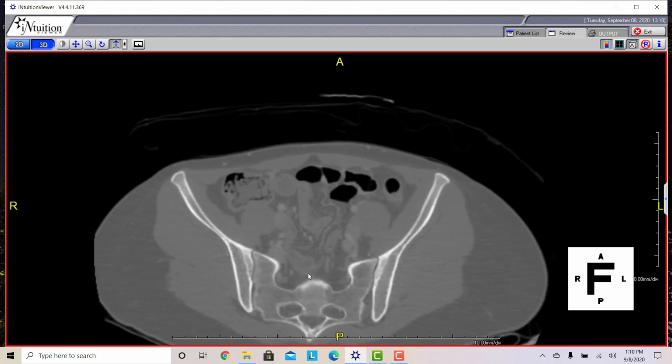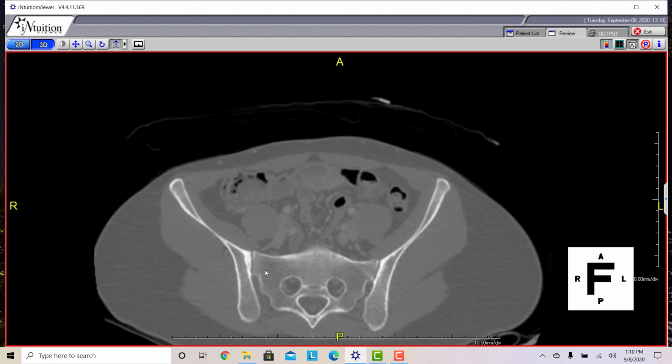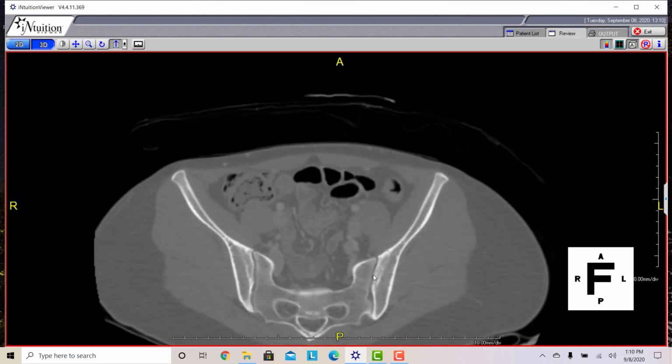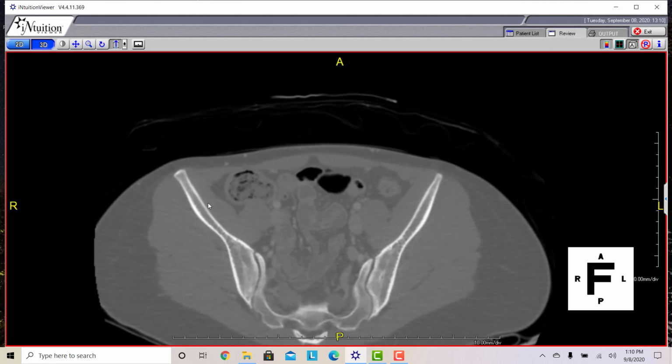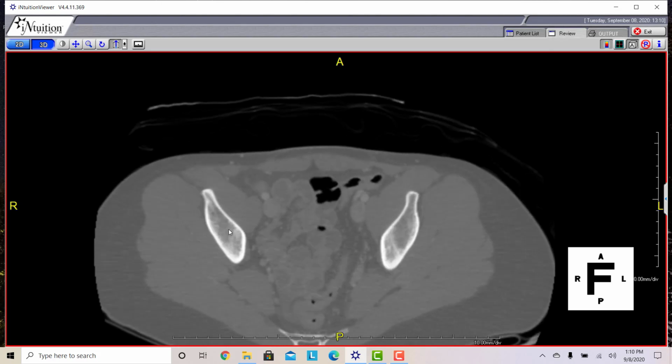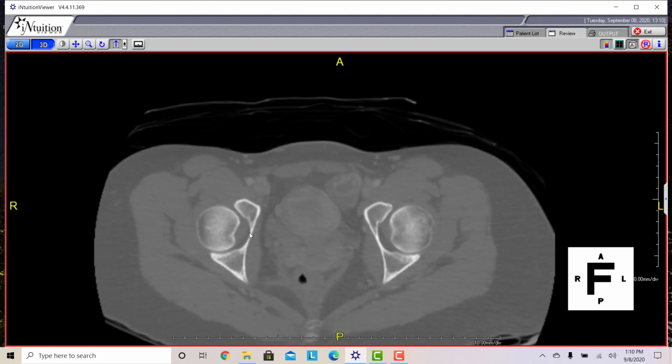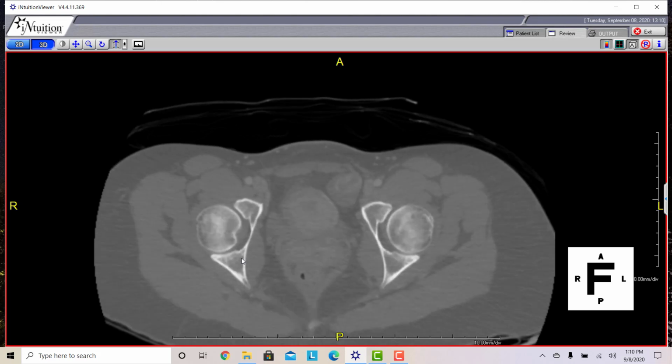And we can see that the sacrum articulates bilaterally with the ilium, as far as with the sacroiliac joints here on the right and on the left. Now the ilium continues inferiorly down to the hip joint in the region of the acetabulum, and here it's joined with the pubis and the ischium. The pubis is going to be anteriorly and the ischium posteriorly. Now these are fused together, and so you can't really tell where one starts and one ends.